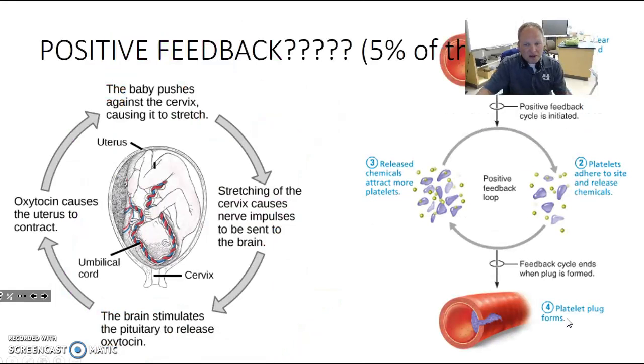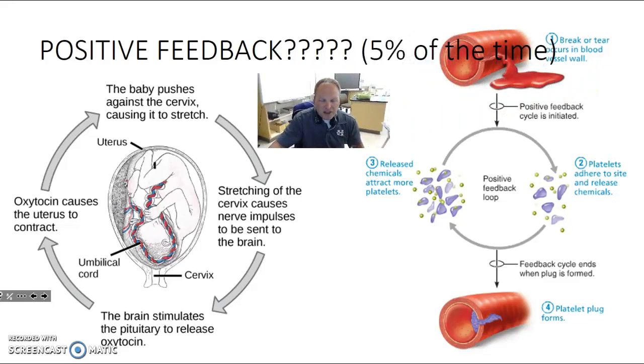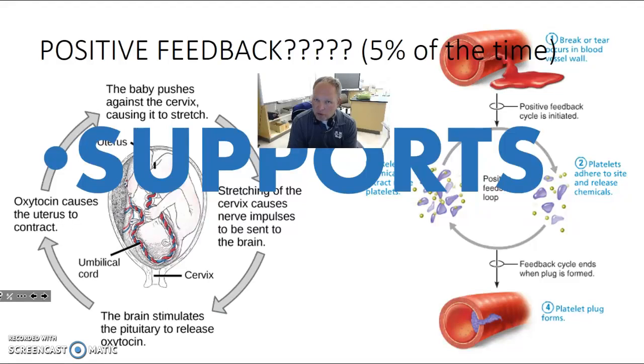So here's positive feedback. Positive feedback, sorry, you can see it says 5% of the time because that's just our math. This one's a little more tricky. Now, I always talk about this in class. It's kind of stupid. Positive feedback would be example if my body temperature goes 101, 102. Instead of finding the opposite, positive feedback supports it. So that means if my temperature is 101, 102, that means I'll be like, let's go 104, okay? It doesn't make much sense unless you look at these following diagrams.